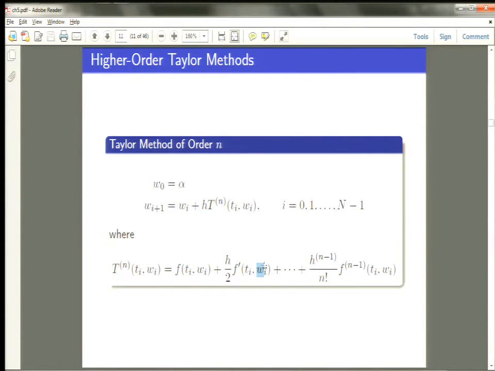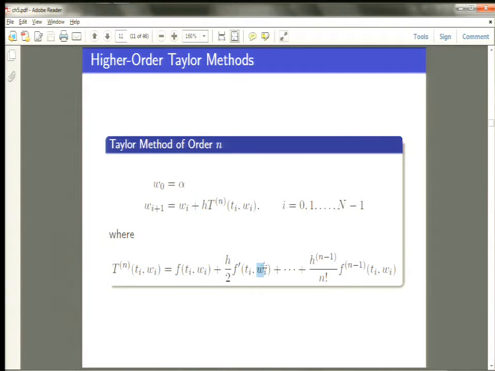Okay? And then we observe that, wow, but that is really f. So this is really df dt plus df dy f. Right? So you can keep on playing that game if you want a higher order Taylor method. So it's doable. And we did it, and it's really a good method.